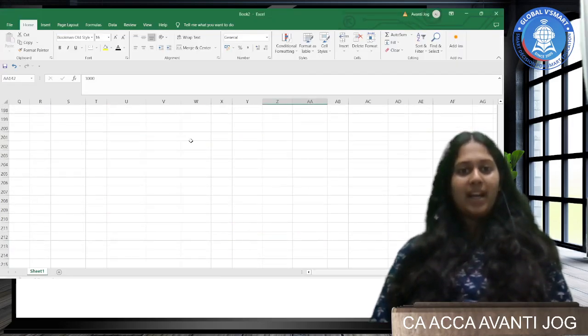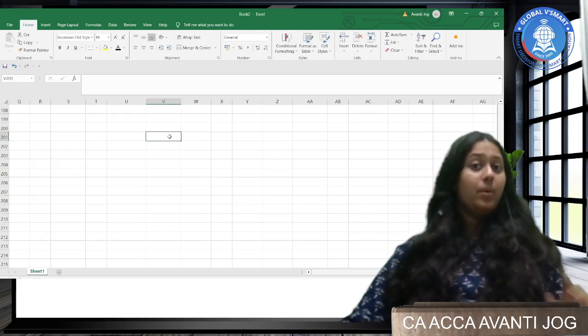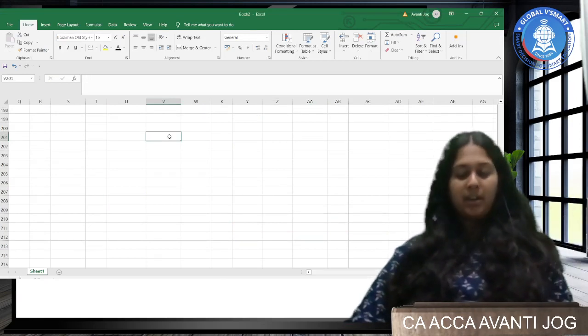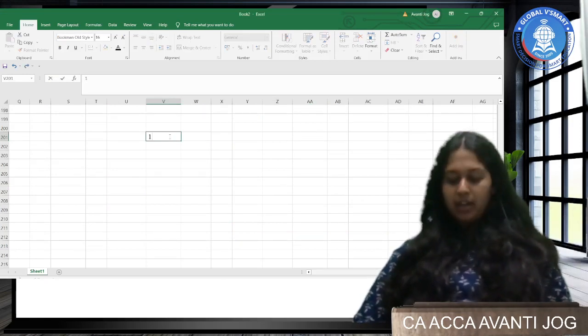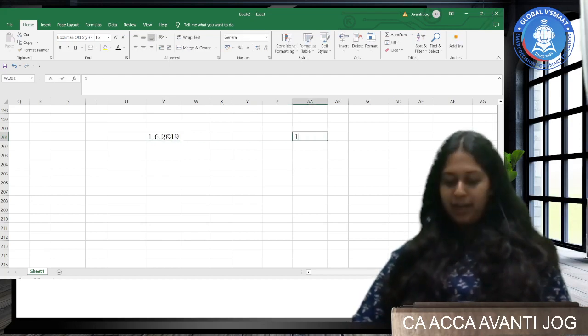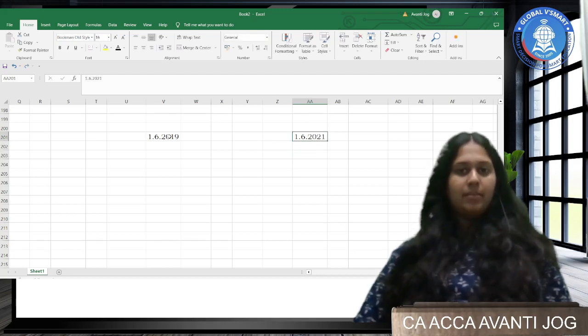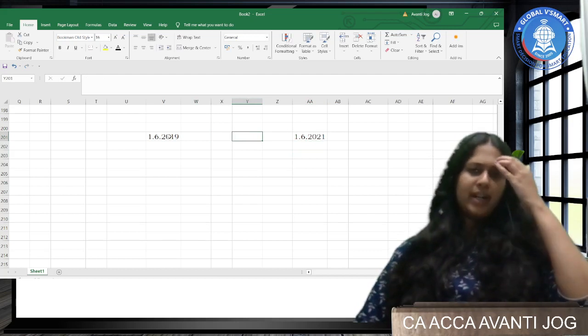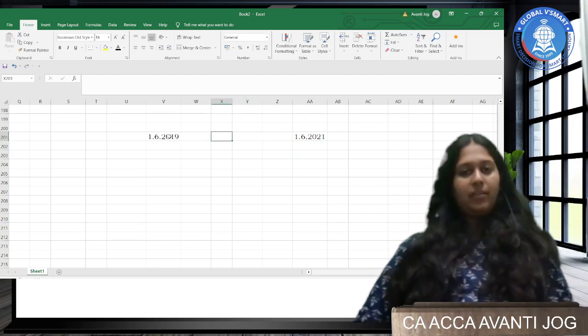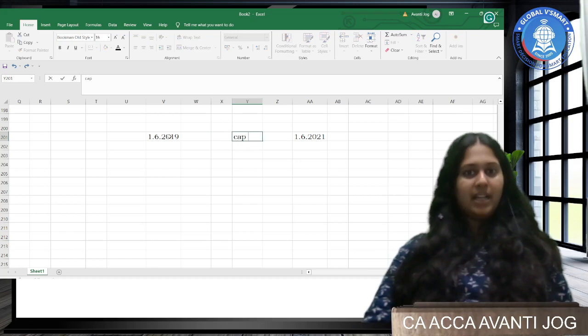you have a qualifying asset. What is a qualifying asset? Which takes more than 1 year to get ready. Let's say you're constructing it. So you started the construction 1st of June 2019. And you finished it on 1st of June 2021, right? So obviously, you took 2 years. So, sorry, less than 2 years, 23 months. So yes, it is a qualifying asset, okay? So you can capitalize the interest cost.